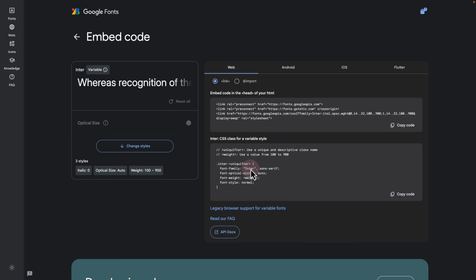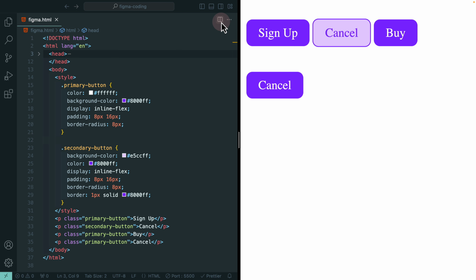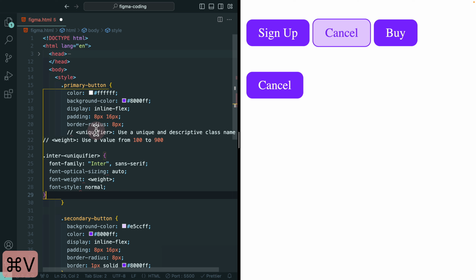So if you have chosen enter, you have to make sure you spell it this way. So what I can do is copy that, navigate back to my Visual Studio Code, and in my primary button, add a return, paste that, and as you can see here, it generates all those for me.